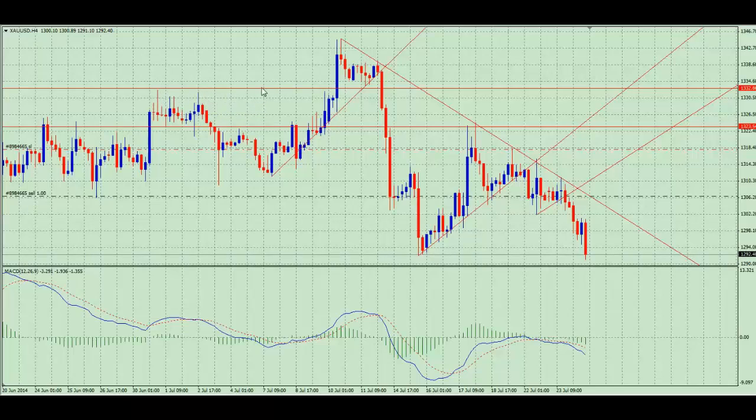So what if it doesn't actually hold as an area in which to buy? Because what's happened here is it was a previous area of resistance. If we look, it's broken through, and it pulls back. So the natural thing is to look to buy at this area, because that's the normal common law: resistance has now become support, and you buy at support. If we buy here, we're not doing the wrong thing, because we're going with the trend and with the fact that what was resistance is now support.